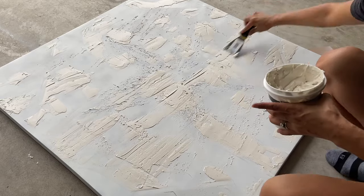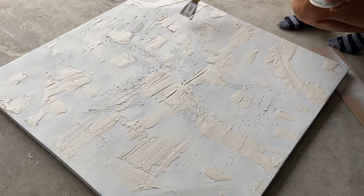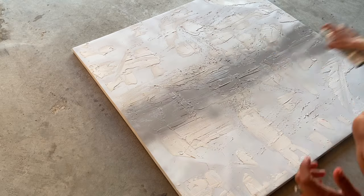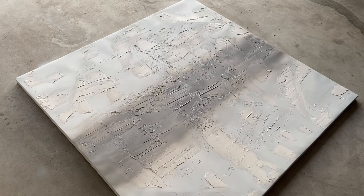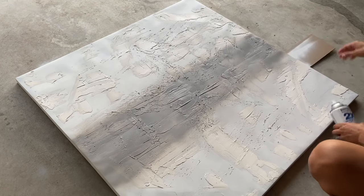So I basically just started adding gray here and decided to add a little bit more and then decided to completely cover it in gray. That's what I'm doing here. I'm just doing some strokes. I'm not getting too close to it because I don't want those dark, sharp lines of gray to show. So basically that's just what I'm doing here.